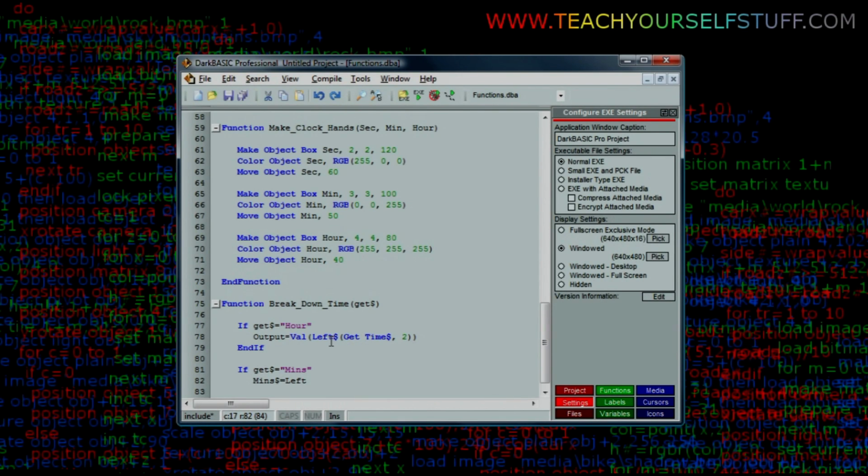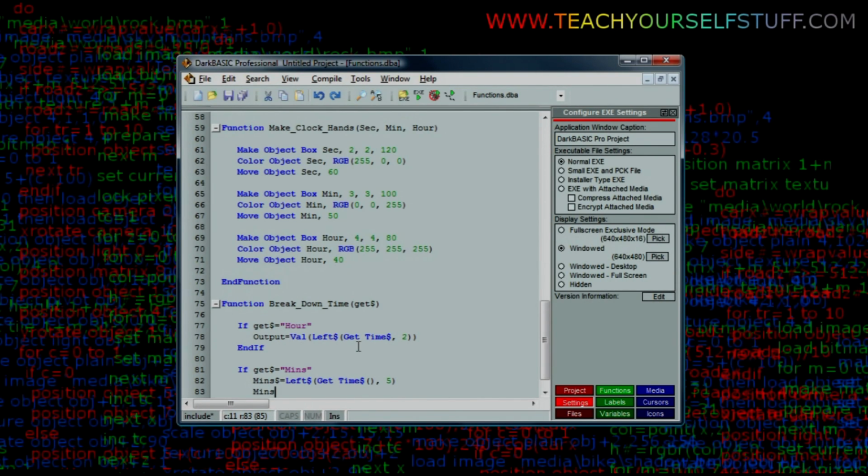So mins string equals left of get time, comma, the number of characters you want to grab from the string, which is 5.